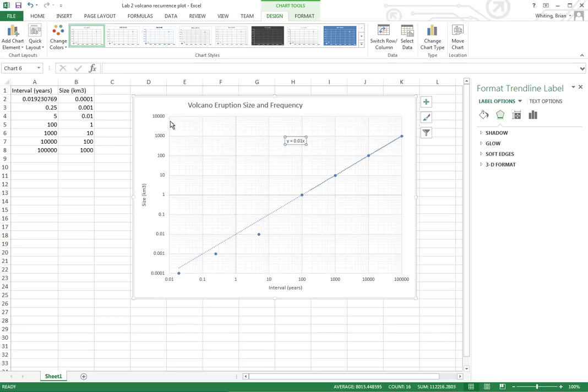You plug in 1,000,000 into the left-hand side here, where the y is, and solve for x, and that will spit out the number in years predicted for the interval between volcanic eruptions of 1,000,000 cubic kilometers. So hopefully that's better. It's better for me. Spent a little time on it. So that is a wrap.